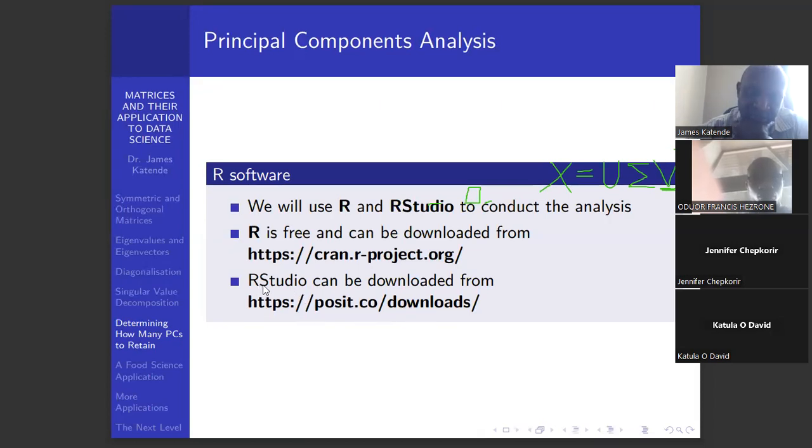That will be RStudio, but it runs R in the background. I'm working with R because I've done it in R before. It is just convenient, but you can do this in Python very well. Maybe I will convert the code into Python at some point and share.